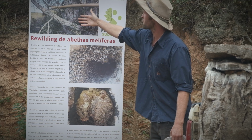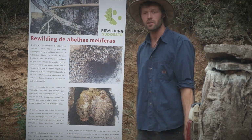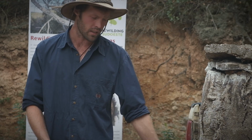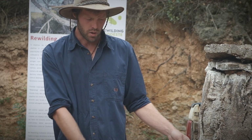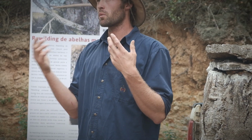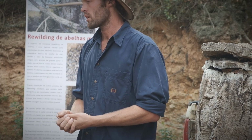And then I tried this, another one near my house, and this is the entrance of this hive. So that's what I did, and we have a lot of these up now. I've tried to take a lot of notes. I'd like to show this to the beekeepers to see what they think. I've just taken a lot of notes about what I see, what time of day, the weather, the pollen, what's coming in, just to get maybe some record of why they're dying and when, and just some kind of data.